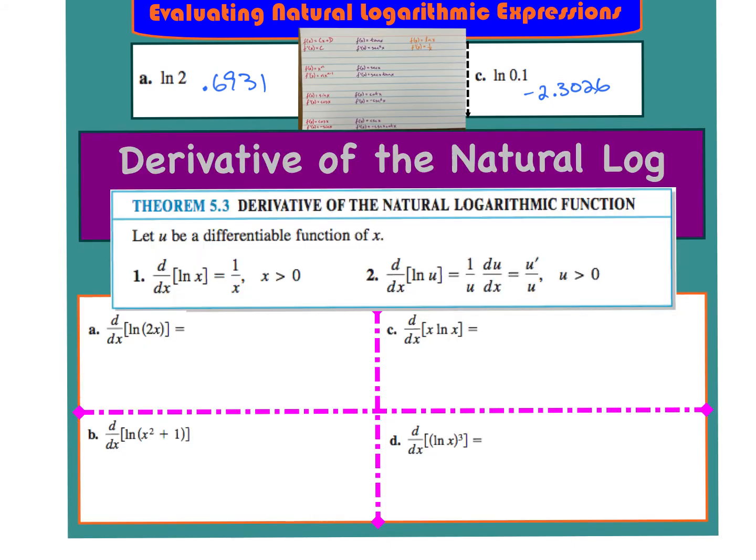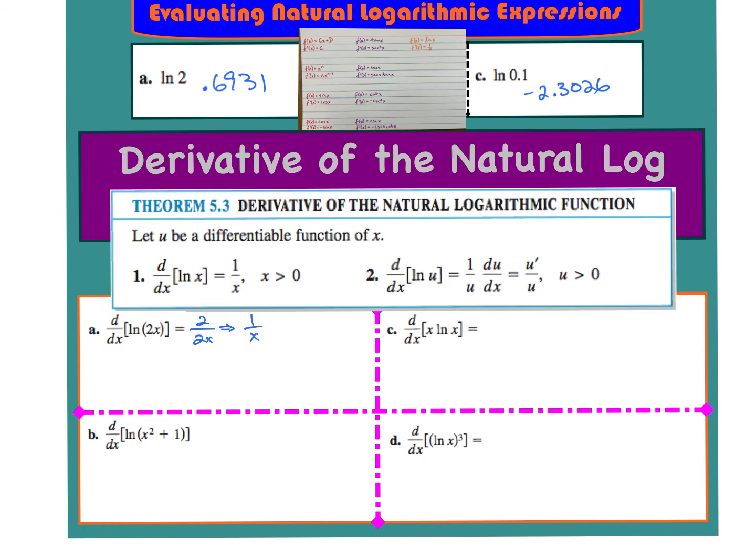Now we're going to put it into practice. Let's look at this first one. I'm going to derive, with respect to x, natural log of 2x. What we do is we drop our 2x, and we always have to remember our chain rule. Natural log of 2x, I'm taking a derivative of it. What goes to the basement? 2x. What pops out? 2. How can I simplify it? It's just 1 over x.